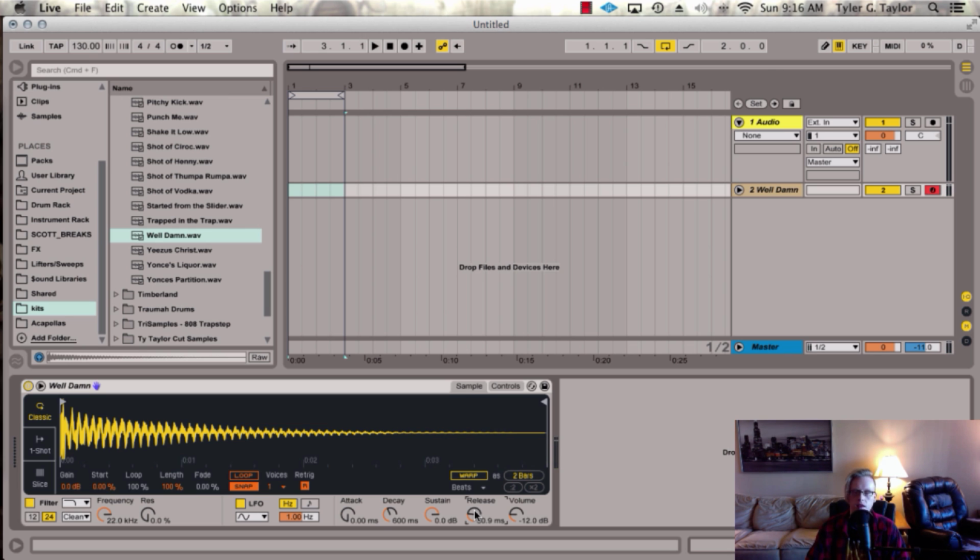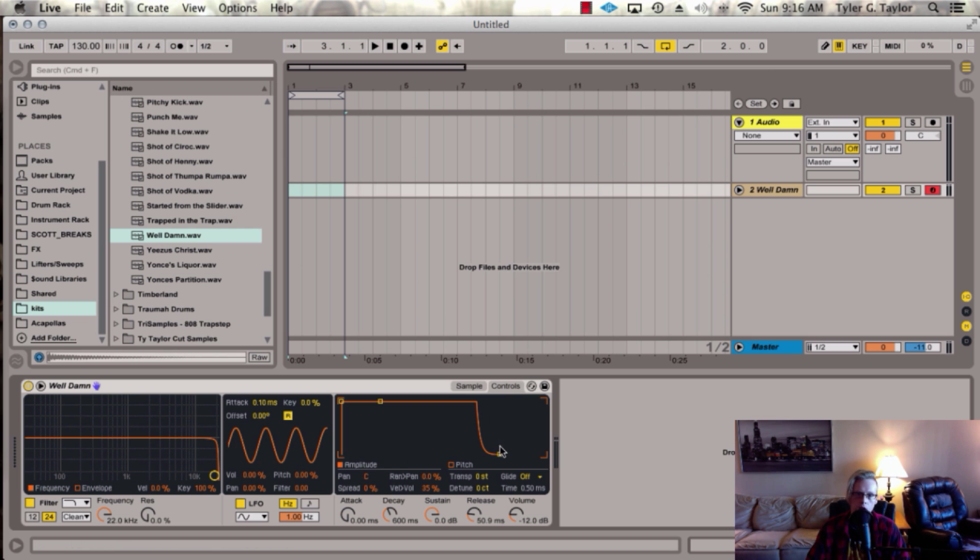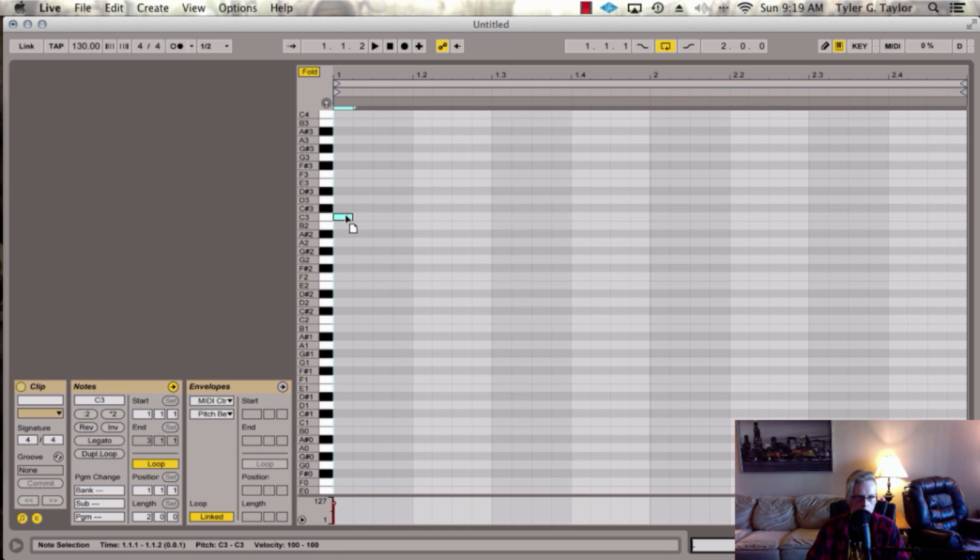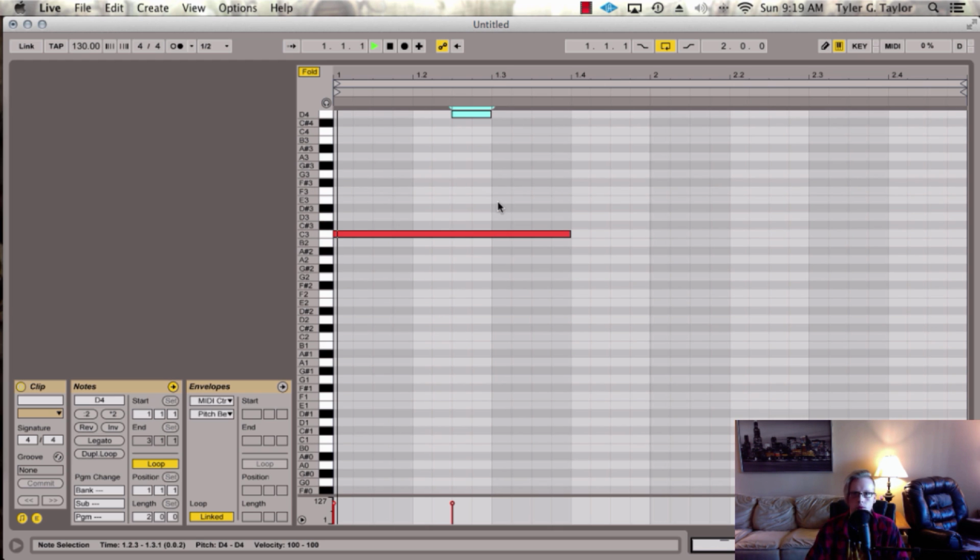Now I want to go over the glide function, so we'll switch over to the control tab. And right here you see glides. So there's two types of glides. The first mode that we'll go over is just standard glide mode. I'm gonna program just a few notes just to show you what it sounds like. What you're hearing is the first note plays out standard, and once you jump up to the secondary note, it doesn't have an impulse.